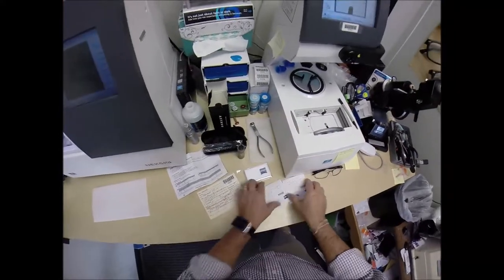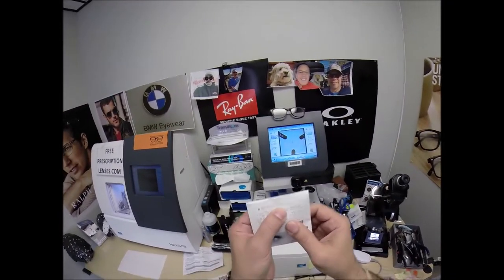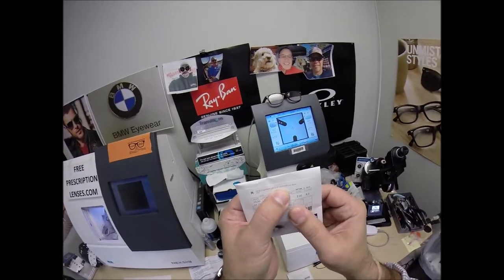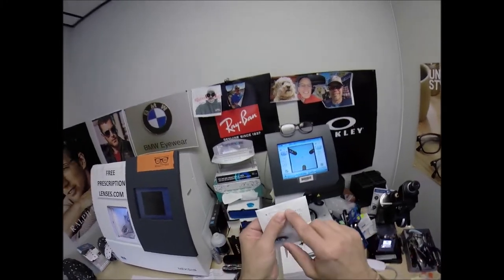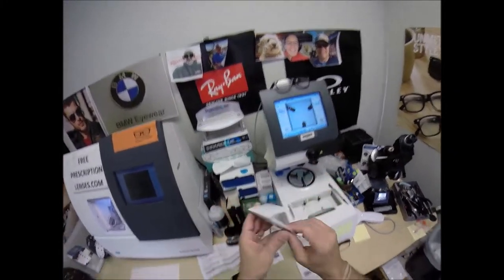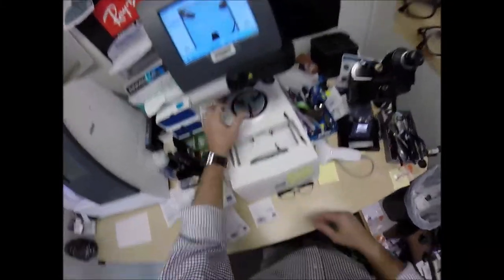Oh, his lenses. So you are getting the Zeiss Light D 1.59, which is the refractive index. I know you can't read this. If you could read it, it would say, man, this guy's good. Photo Fusion Extra. Take the lens out of the packet. It has the markings already on there for the progressive lens.